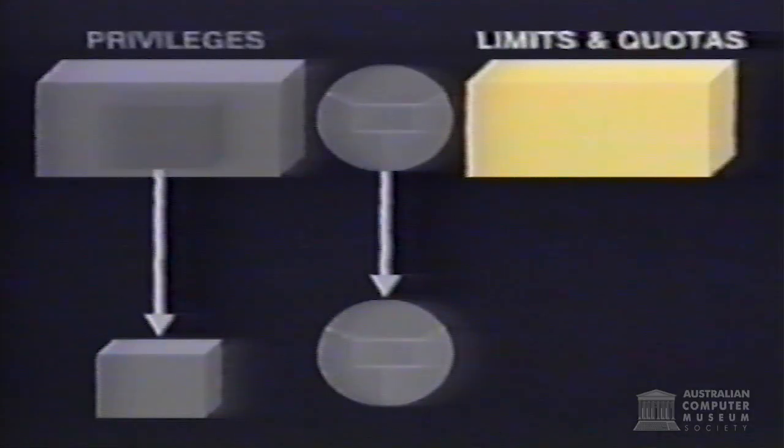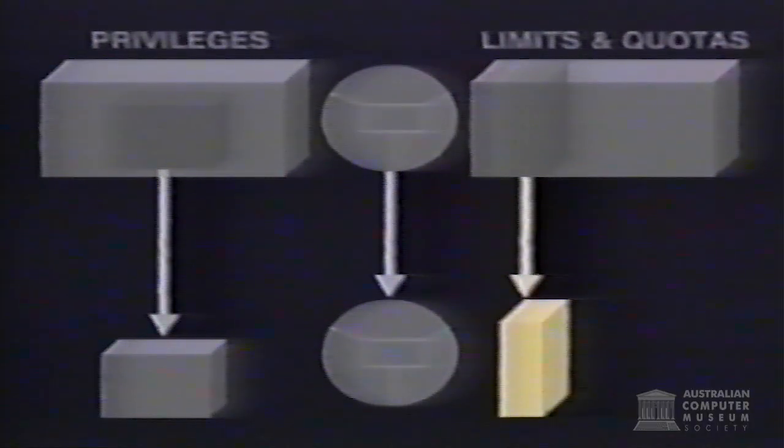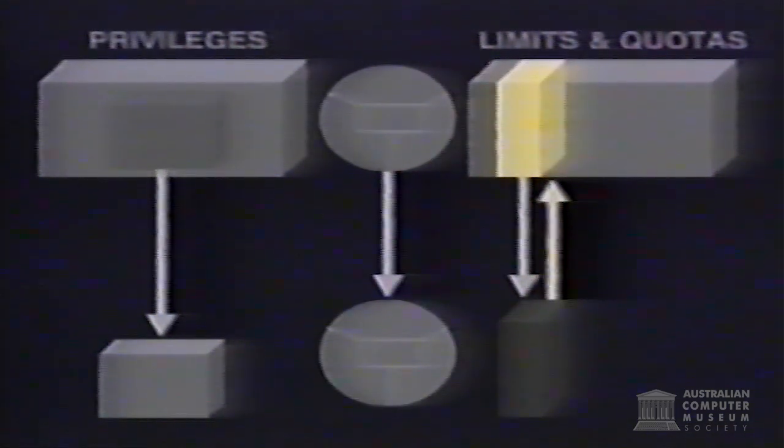A process can also grant some of its resource limits and quotas to its subprocess. One class of resource limits are subtracted from the totals available to the owner process when they are used by a subprocess. Examples of these resource limits are the number of open files and the number of subprocesses which can be created. These resources are added back to the owner process totals when they're not being used by a subprocess.